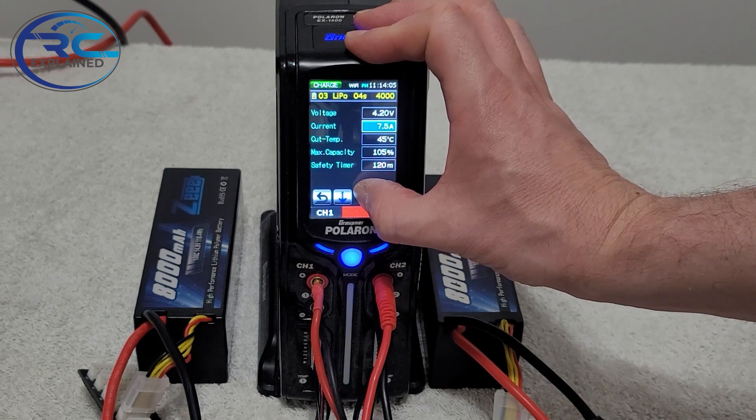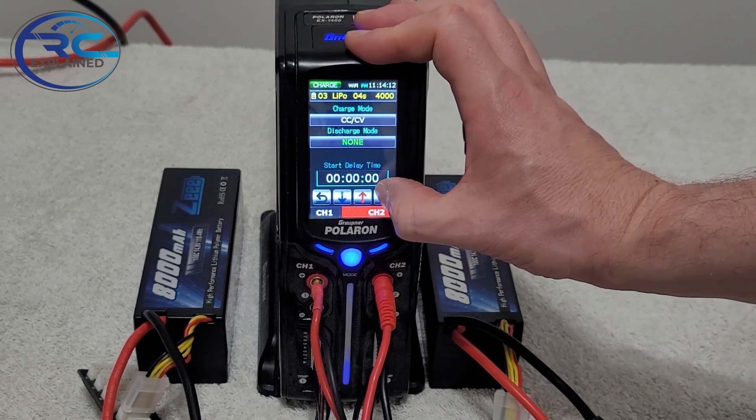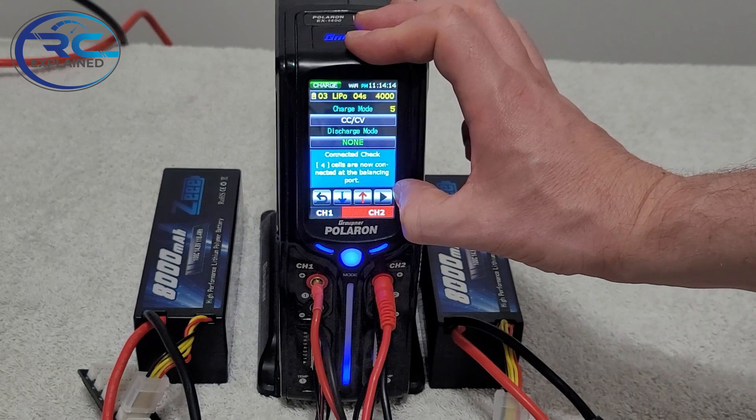In our standard test, the acceptable voltage cutoff is 3.3 volts per cell. If a battery pack hits 3.3 volts, that essentially ends the run and stops it at that exact amount of capacity already discharged from the battery. We saw this with a 5,000 milliamp-hour pack — even though it did not actually get too hot, it hit that voltage cutoff, signifying that the test is over according to the standards test we perform here on this channel.